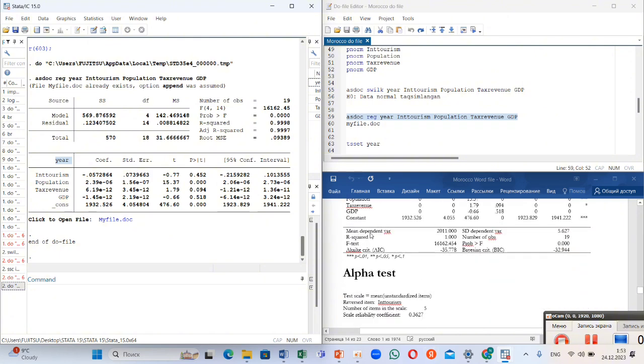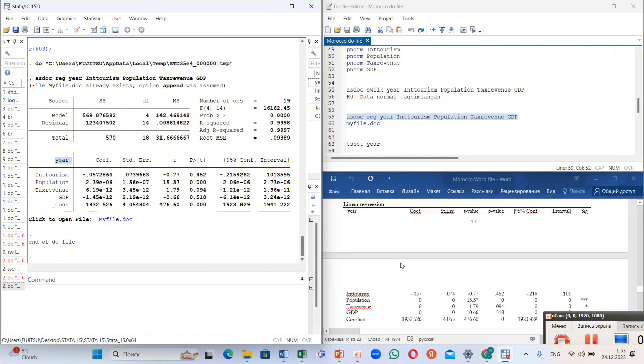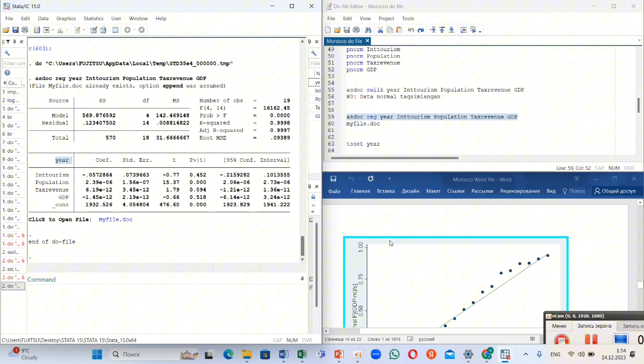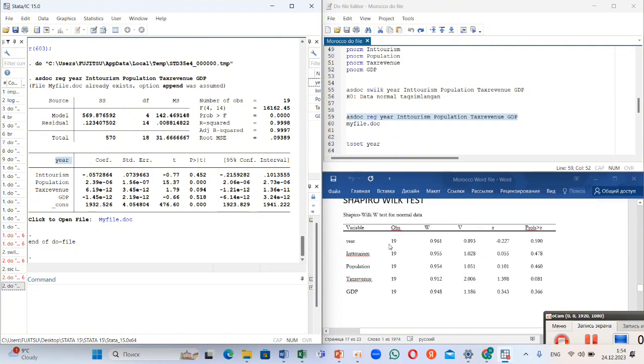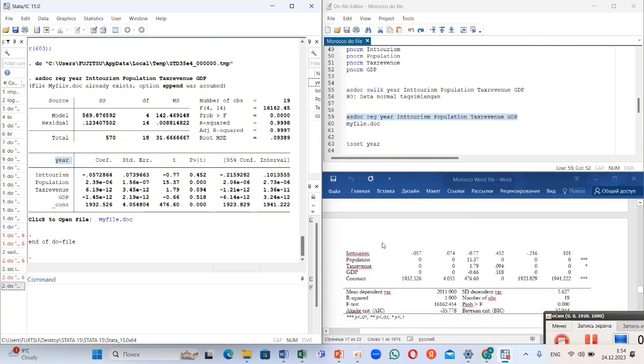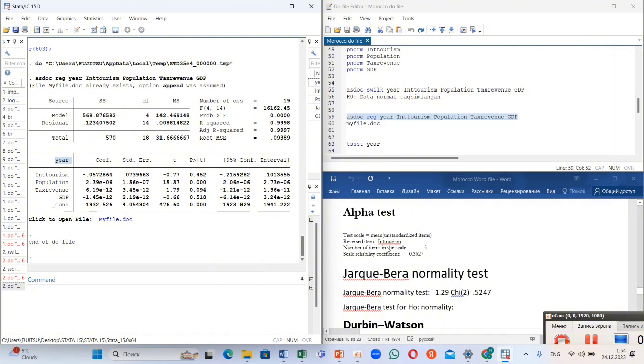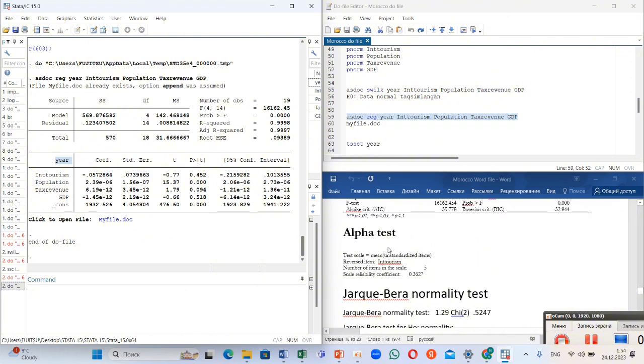Regression. Here you can see that all of these data were also put in my Word file, and you can find anything which was conducted in this research in my Word file as well.